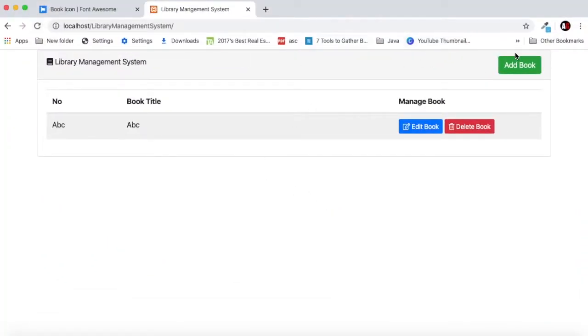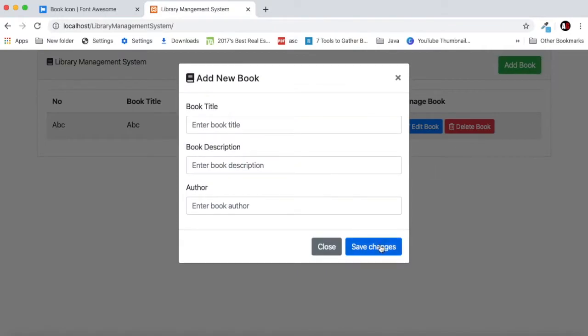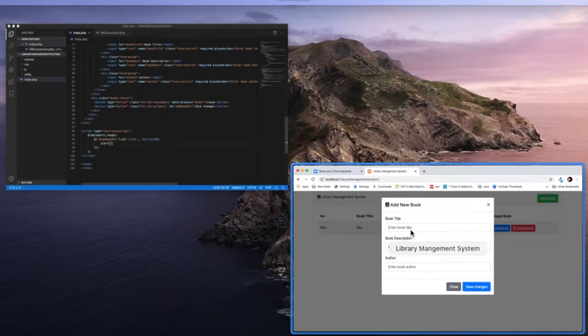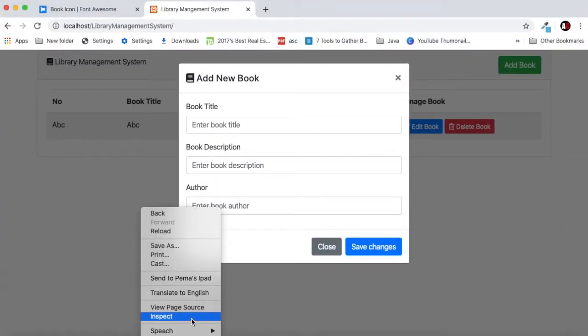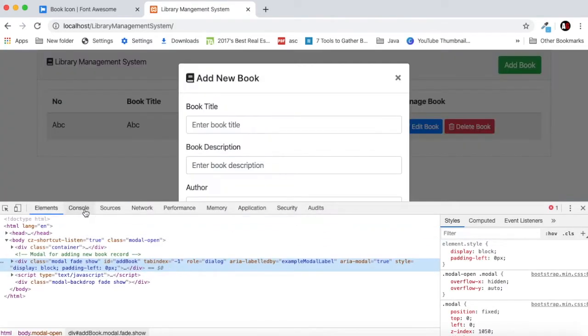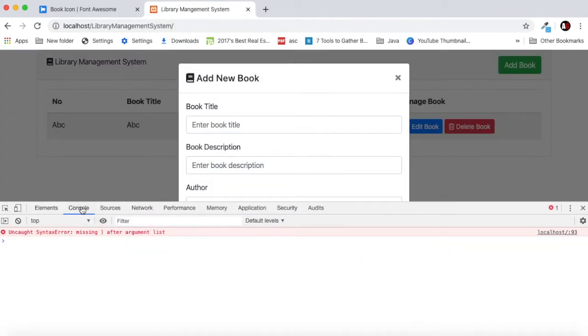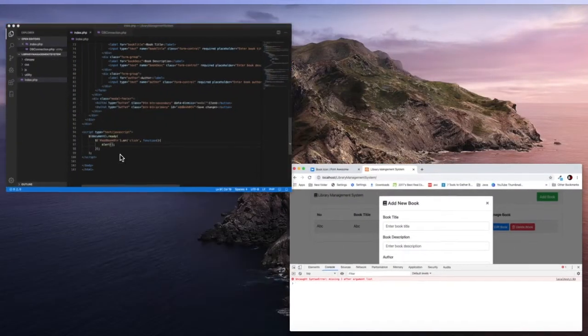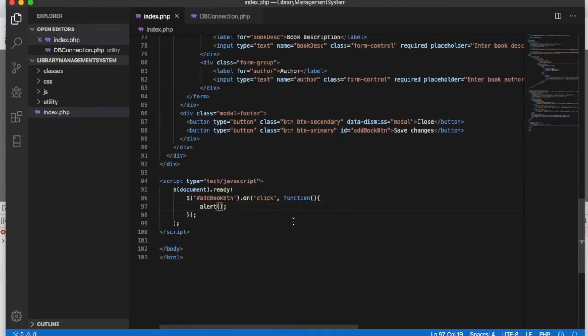and if I refresh it and click save, it should give me a title. So let's go to the inspect section. Okay, so we have some code error here. I'm sorry, we should keep this code inside the function.